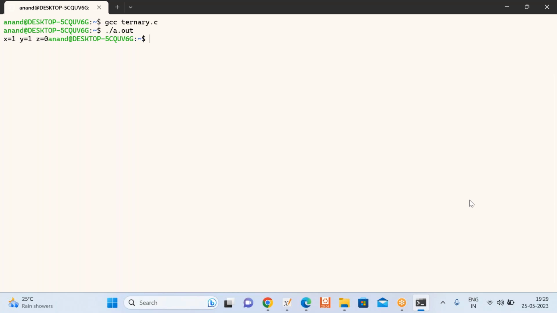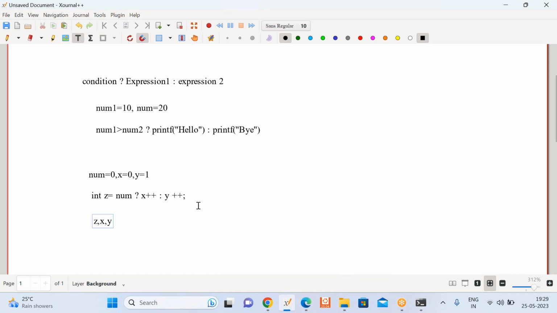Why is it doing like this? Anybody who can understand, explain.